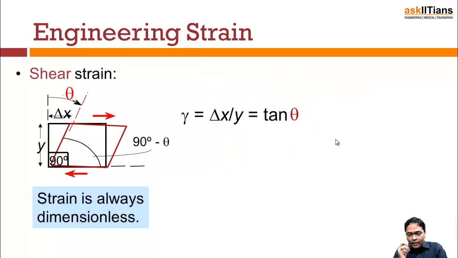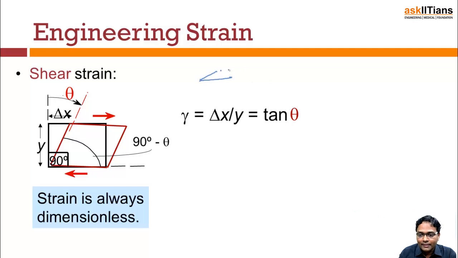Okay. Now, if we go further, we can talk about what is known as the shear strain. If you remember, we just talked about applying the force tangential to the surface. If you apply the force tangential to the surface, that results in what is known as the shear strain, right? So what is the shear strain? Shear strain basically tells us how much shearing is taking place, that is, how much the length is getting extended. I'll just try to refresh it again.